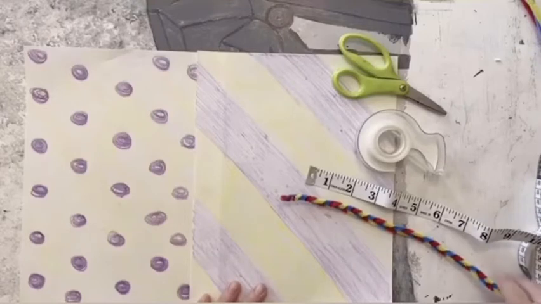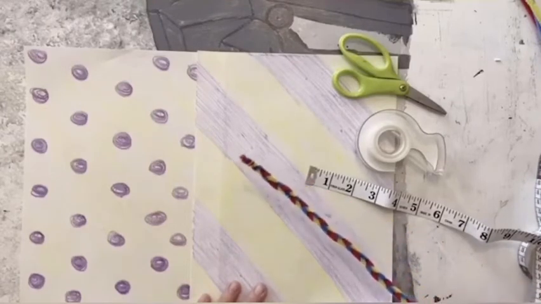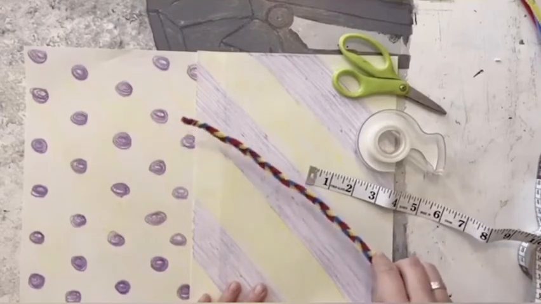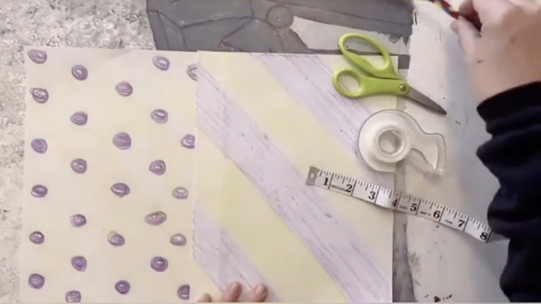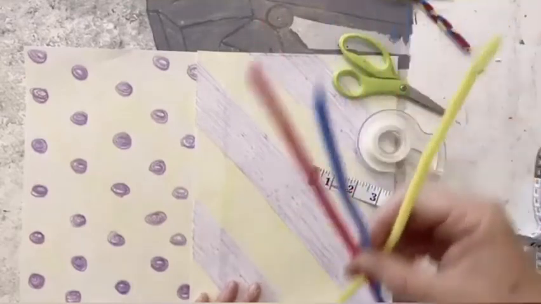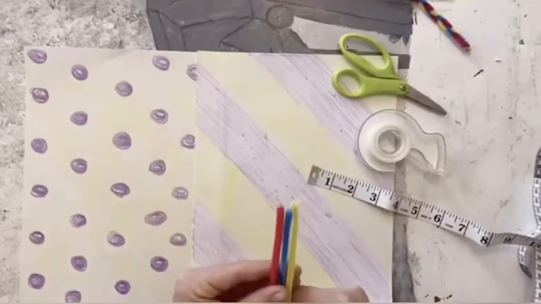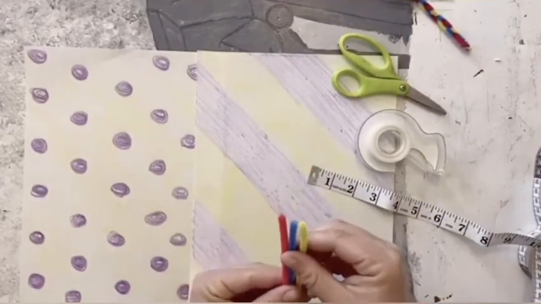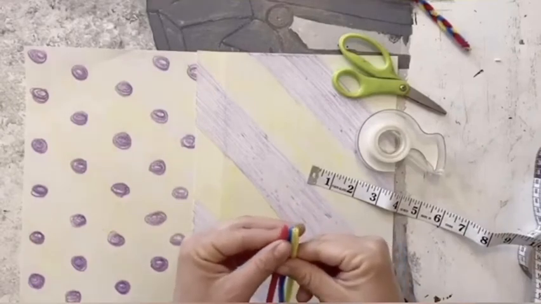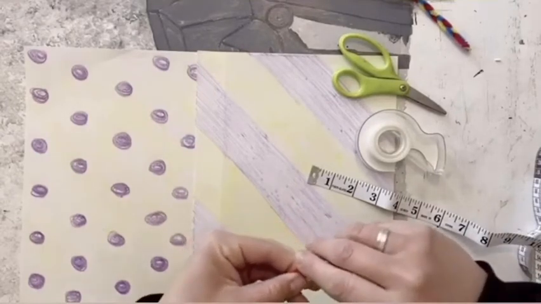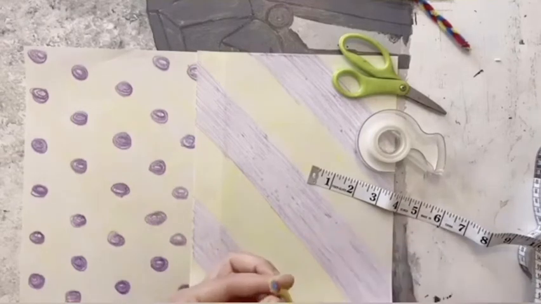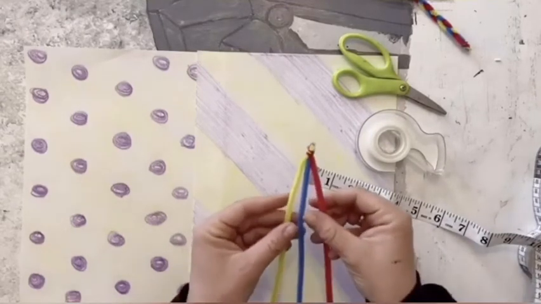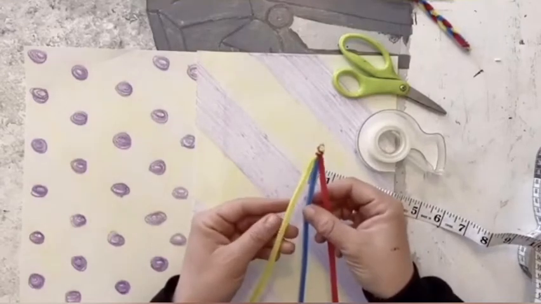Before we get started, if you want to do the braided one, I'm just going to quickly show you how to braid three pipe cleaners, or you could just use one plain one, but I'm going to show you how to make something a little fancy just for fun. So the way you get started is you're going to get three pipe cleaners, and this is just like for those of you who know how to braid hair. This is just like braiding hair, and then at the very end I'm going to twist the three together, and then all we need to do to make a braid is just make a pattern.